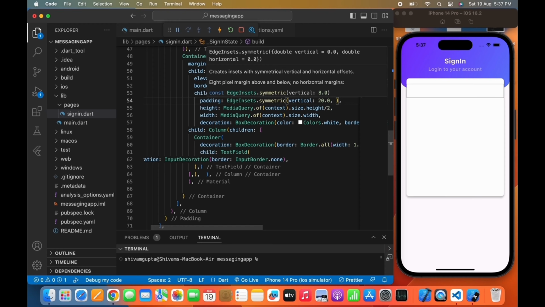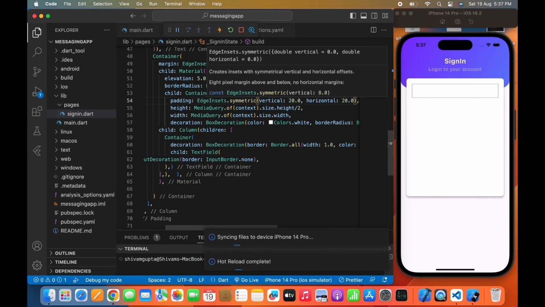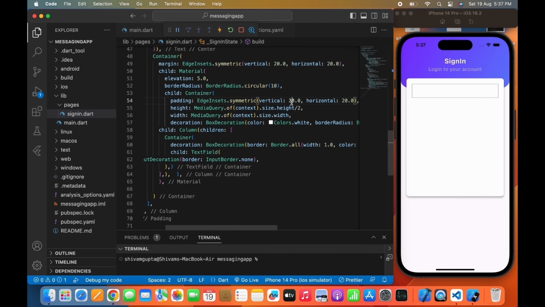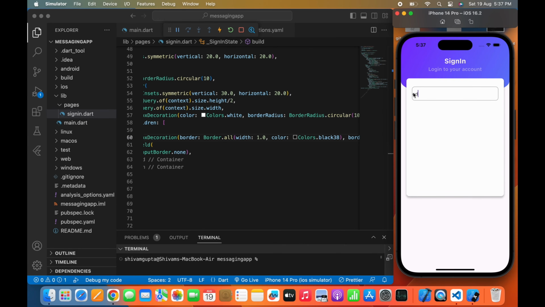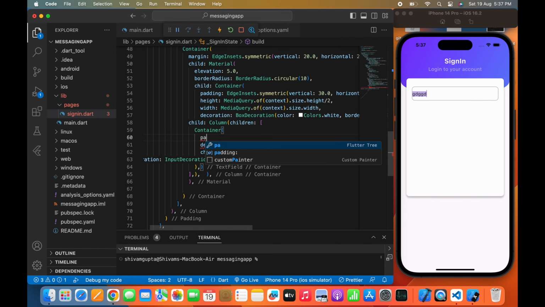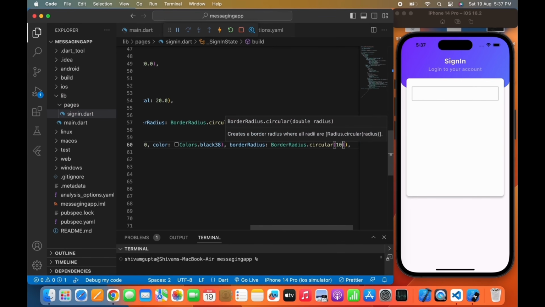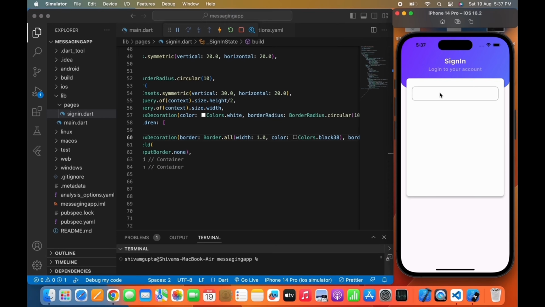We'll also provide some border radius to a container, circular 10. As you can see on the container, when you write something, I want to give a padding on the left side of the container so it looks better, and it will be easy for the user to see what they have entered on this text field.